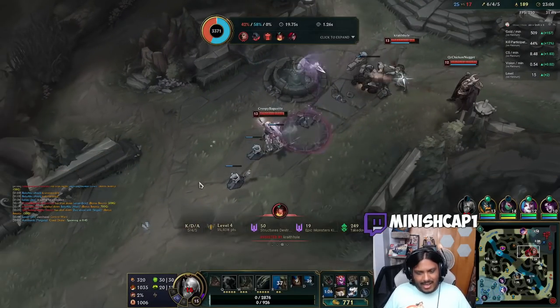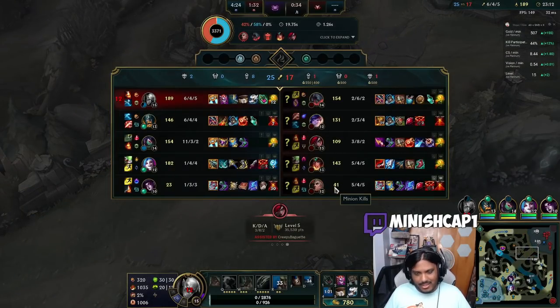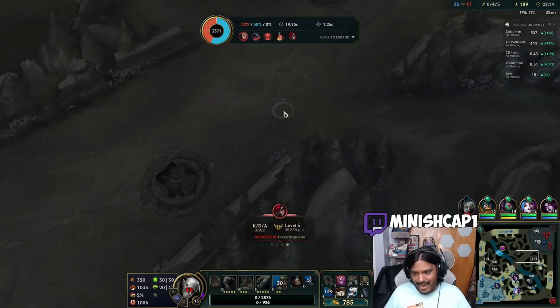Not necessary. So why am I building Zhonya's there? Because I need to be able to dive the backline and survive a little bit longer. We're going Rylai's next to lock down the backline when we're in there, and a load of HP. Rocket Belt will help you stack up your Conqueror as well.